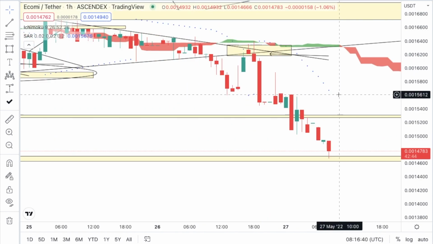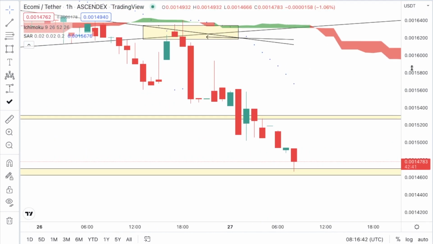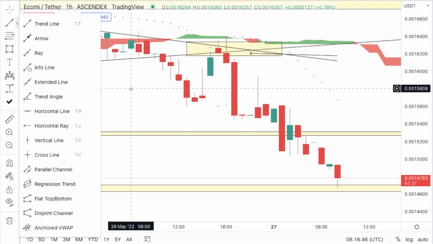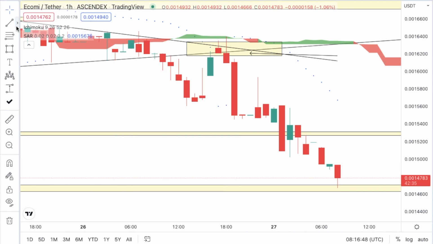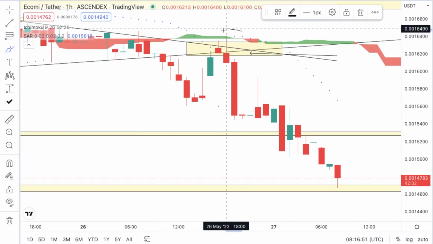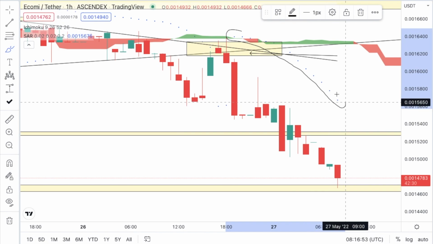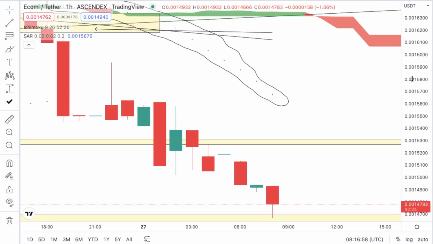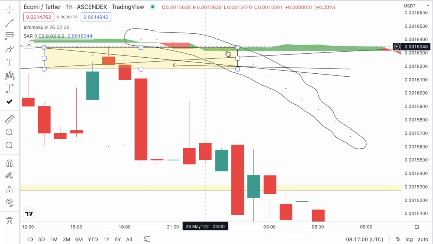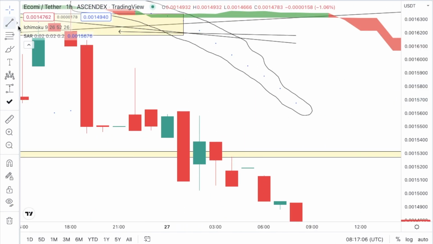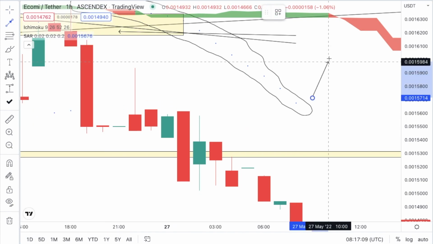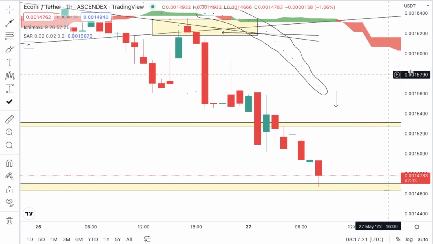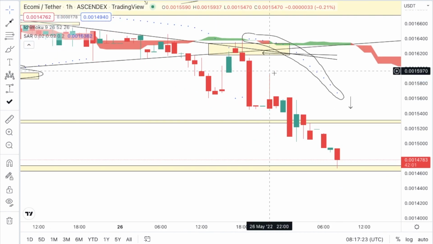Once we put this into effect, let's take a look exactly at price action and exactly what these parabolic SARs are doing. So right here, guys, I'm just going to be drawing this out so you guys can see. The parabolic SARs are right here, guys. So I'm drawing this out with my tool. The little dots right here, these are like blue dots, and you can see how it's on the top. That's showing me selling pressure. That's not showing me buying opportunity. So if we know that that considers selling pressure, what does that mean? We're going to put all of this together, and I'm going to show you why this trade was such a great trade.